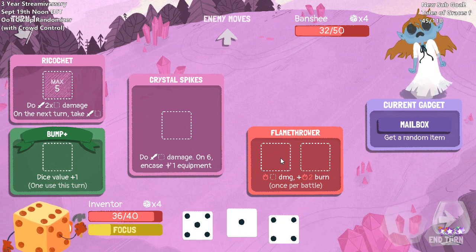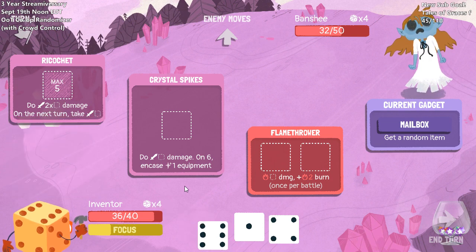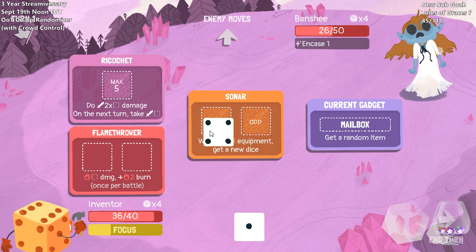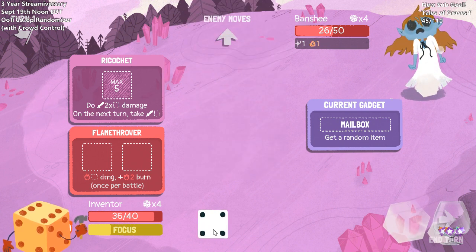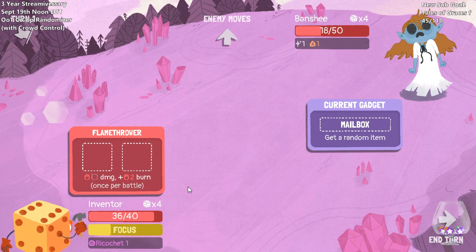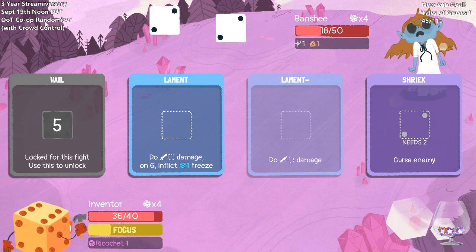And do I keep hold of the flamethrower? I think so. I use the ricochet with a 4. That seems fine. You can always see what our random item in the mailbox is as well. Oh yeah. Sure. Alright. Yeah, 8 damage means I can probably kill her next turn with the flamethrower. Yup. I'll take 4 damage, but I'm okay with that. I mean, honestly, the damage we're doing to ourselves there is pretty similar to boomerang damage. A lot of the time, it's just worth it.